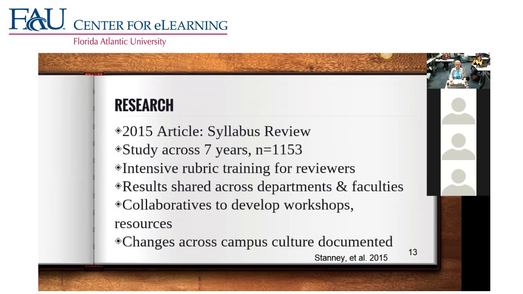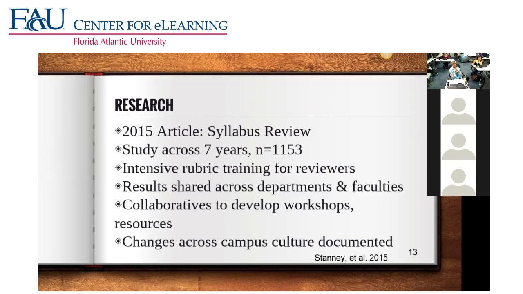So this was a 2015 article, a syllabus review study that took place across 7 years with 4 different reviews, and wound up at the last one looking at 1,153 syllabi. And clearly, as you might gather, that involved intensive rubric training for the reviewers. So the article goes into detail about how they did the inter-rater reliability and how they were able to assure the reliability of the study.